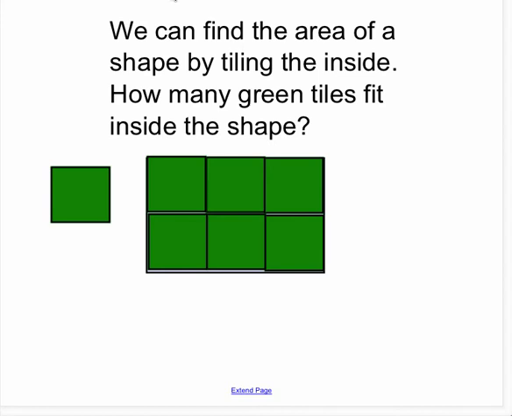So the area of this shape would be 6, and now because we're talking about area and we're using squares, area uses square units, so this would be 6 squares. We can abbreviate it SQ, period. And we're going to say that these are centimeter size squares, cm. So the area would be 6 square centimeters.